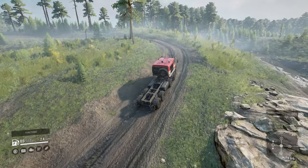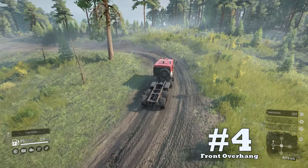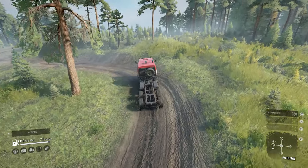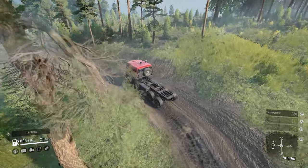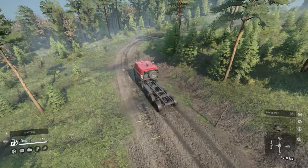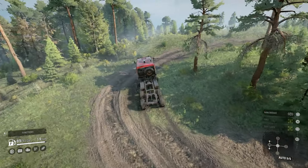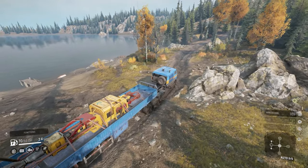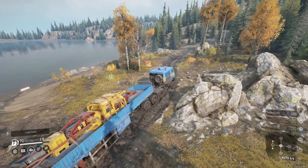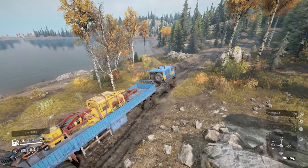Without an active suspension upgrade like the 73210, or larger tires, this vehicle accumulates much more ground resistance in the newer super-heavy areas. With more content releasing, the troubles caused by downside number three continue to occur. Downside number four: front overhang. The 64131's front overhang is less pronounced than its two brothers, but it's still a damage magnet due to the small tires and low ground clearance. With fast-changing terrain, the engine is going to take hits.